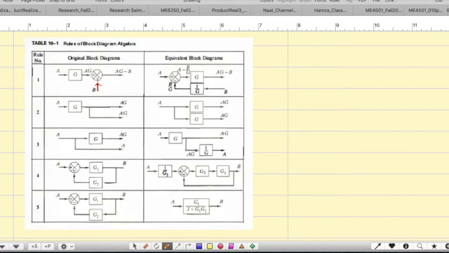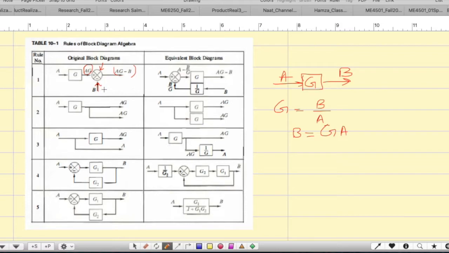Before I tell you that, how would it happen? We know that this is the signal coming in, this is the signal coming out. So for example, A goes in, B comes out. So the transfer function is output over input. So you can also write down what B is. B is equal to G times A. So that's what is written here. B is G times A or A times G, and then there is a summation block.